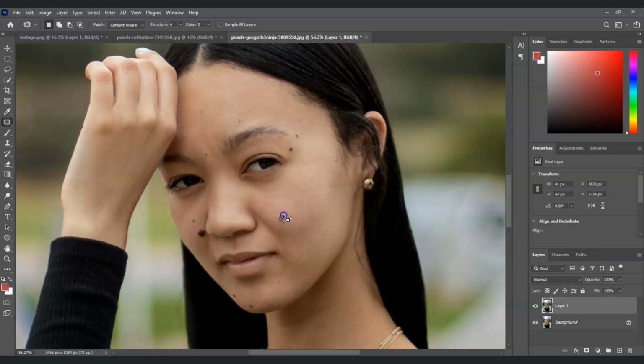And also here, so create a selection and then drag to a clean area. See? All right, so I'm gonna keep on doing this one to the other moles. So it's gonna be the same method. And there you go, it's gone. But in some cases, there are parts that leave a mark, right? So see, there's still a part there that leaves it.